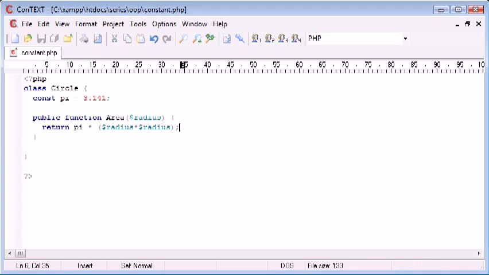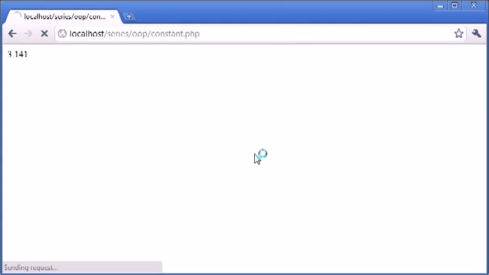Now this isn't going to work as it stands. I've written this like this on purpose because you know that we need some way to access it. Remember before we used this like this, so this and then a hyphen and a greater than sign pi, so we're getting the value of pi from this class as a whole. However, this isn't going to work, so let's demonstrate it first without this, and then we'll add that in and see that it doesn't work as well.